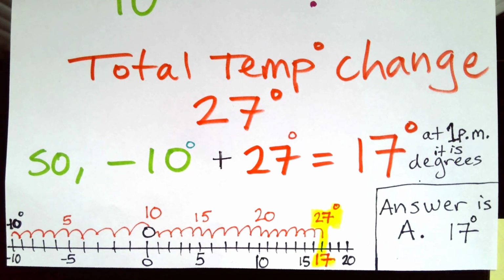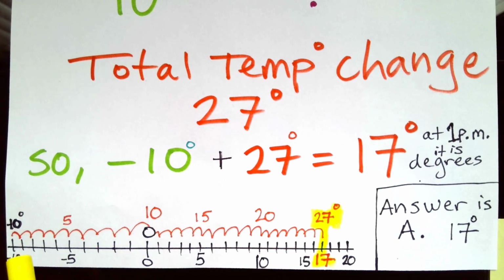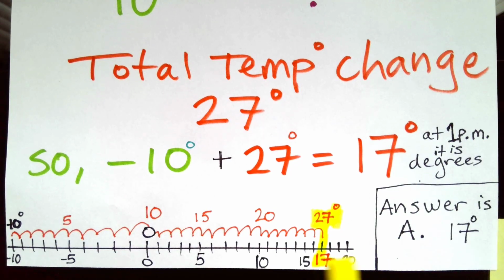All right, so follow me along here. What I did was I created a number line. Again, you've seen a couple in parts of my video. On the bottom, I go from negative 10 to negative 5 to 0 to positive 5, positive 10, positive 15, positive 20. So that's my number line, right? Up above, I start at negative 10. And how many times do I have to count? I count to 27. Where do I end up? At positive 17. That is the temperature at 1 p.m.